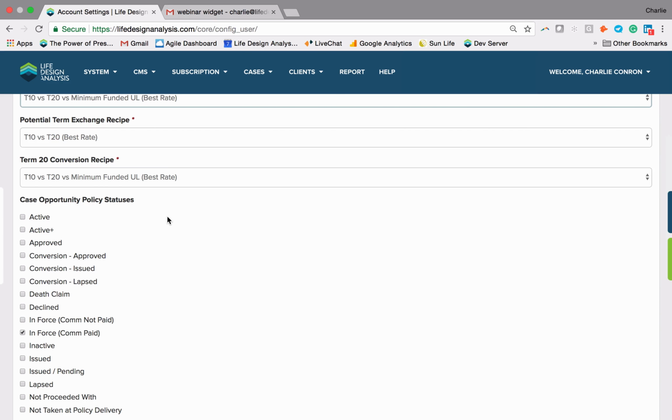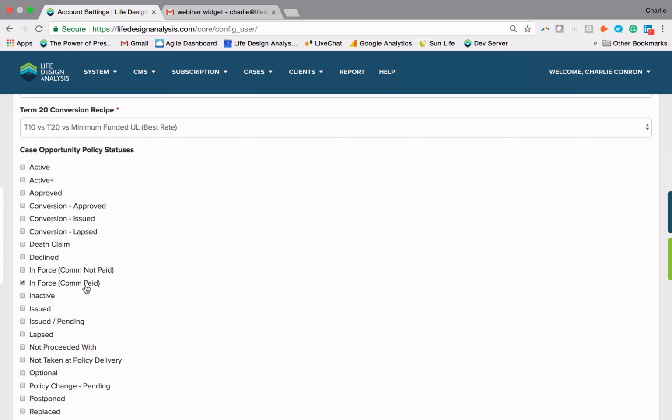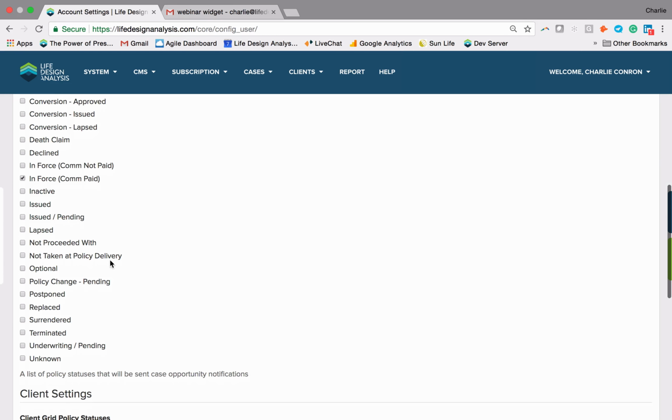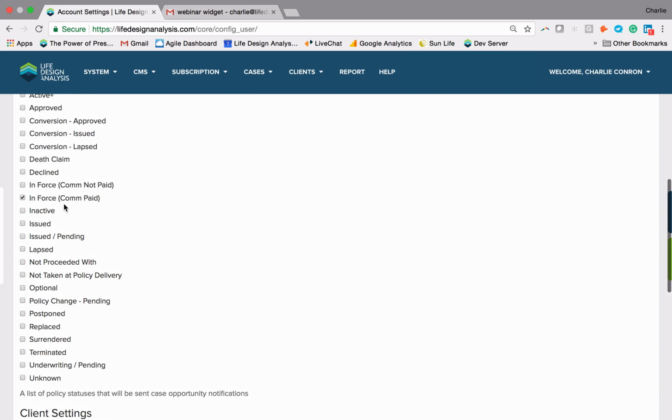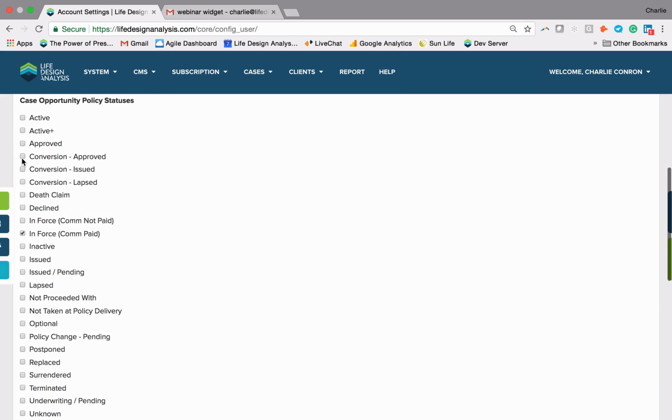Now, I touched a little bit on policy statuses as well. You can select which ones you receive notification on. So if you like using active or approved, or you have a different one that you want to get notifications on, so maybe it's conversions. You say, I'm marking a lot of them as converted, and I want notifications on those. Again, you simply check off the ones that are going to run for the filter.